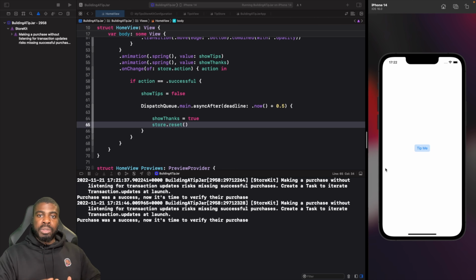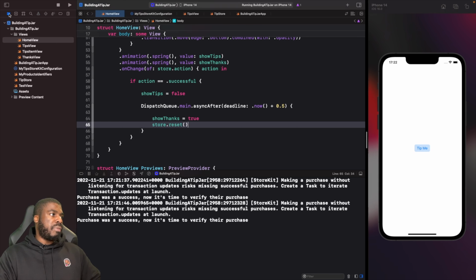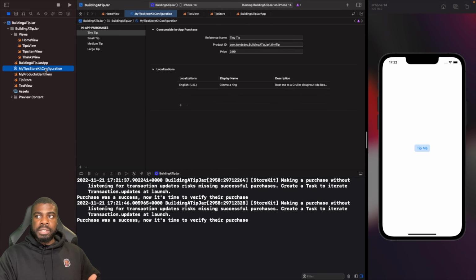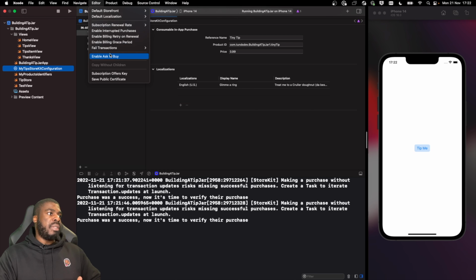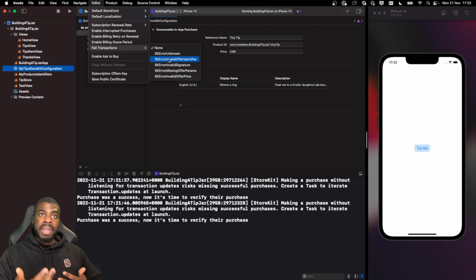So within Xcode, you actually don't need to simulate errors with StoreKit by turning off your Wi-Fi and doing all that other stuff. You can actually just do this directly within Xcode itself. Now, I'll show you where this is first, and we're not going to turn this on yet. I just want to show you where it is, and then we'll come back to it. But if you just go to your project folder here and click on your configuration, you'll see when you go to editor, there's actually an option here called failed transactions, and you can select one of these failures to simulate a failure with your transaction. Now, for now, let's just leave this as none, and we'll come back to this later.